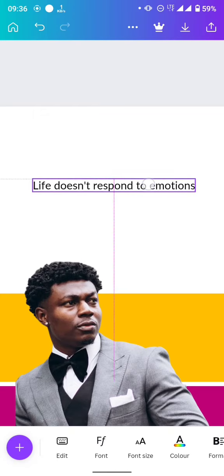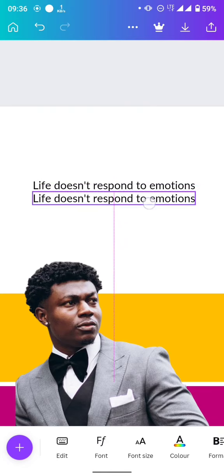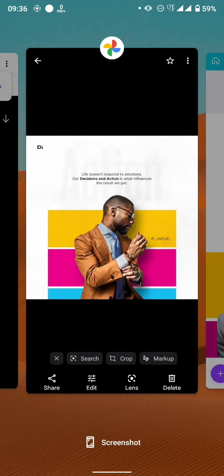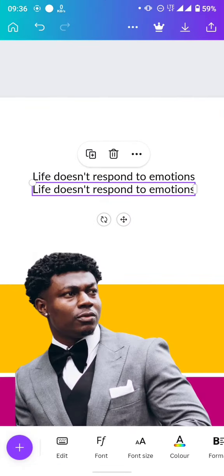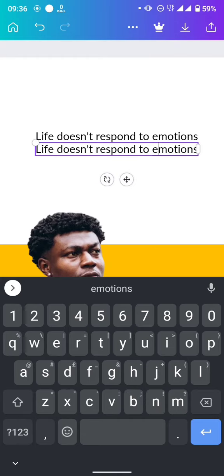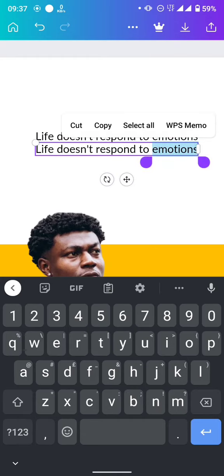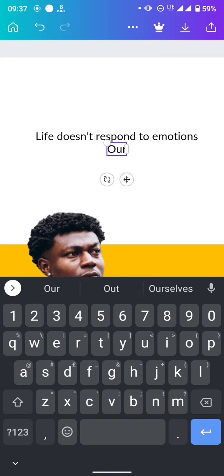Now you duplicate that. So you bring it here. Let's see now. So what's the next line? Our decisions and action is what influences the results we get. So now this is where I was talking about. For all of those things, you see that it is our decisions and actions.